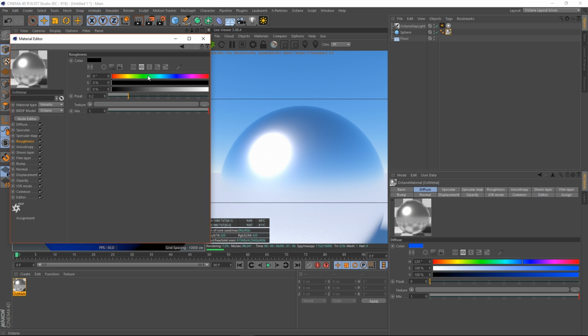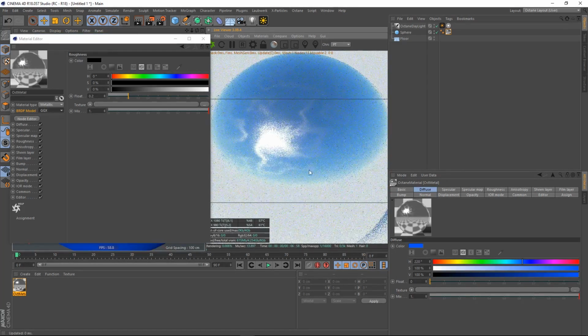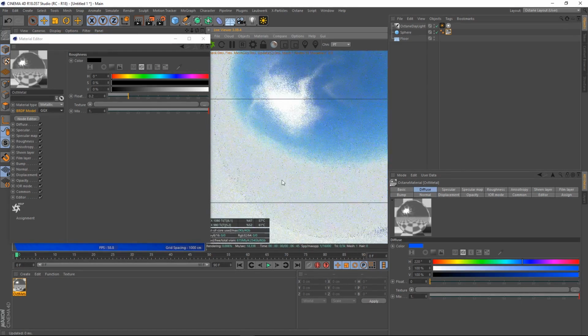Why is this? Just like with our glossy material, the anisotropic effect is only compatible with the new BRDF models in Octane. So we need to select our BRDF model and change it from the default Octane one to one of the more realistic BRDF models, such as Beckmann, GGX, or Ward. Now, GGX is specifically designed for metal-like materials, so I'd recommend using that one in this case. So let's go ahead and select it. And now you can finally see the noise effect actually taking place. And you can see we're getting this interesting variation in our reflection. So this is what an anisotropic effect looks like.